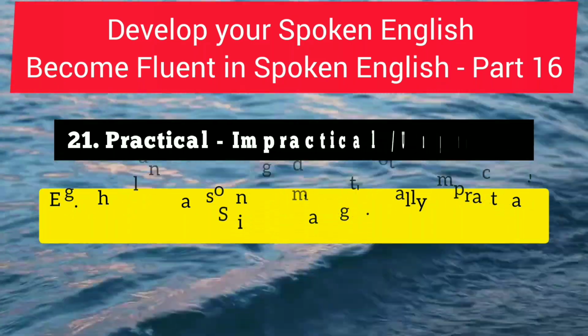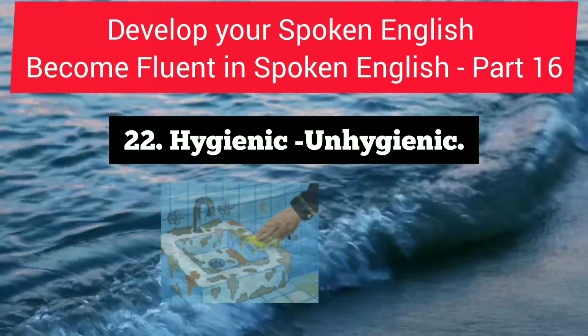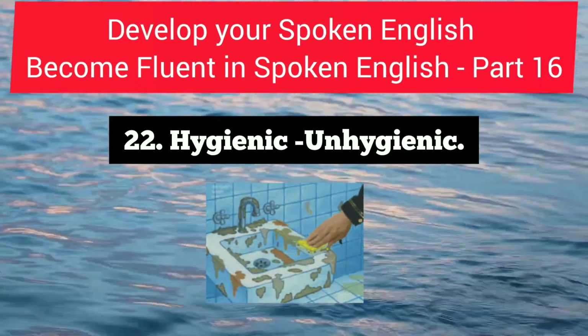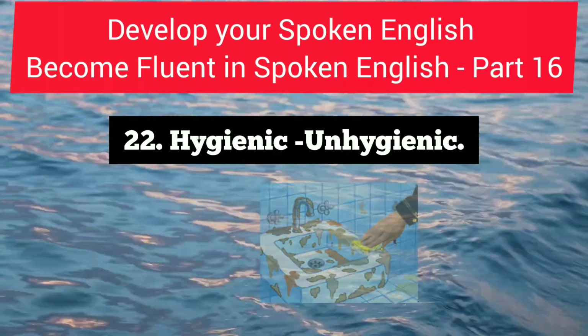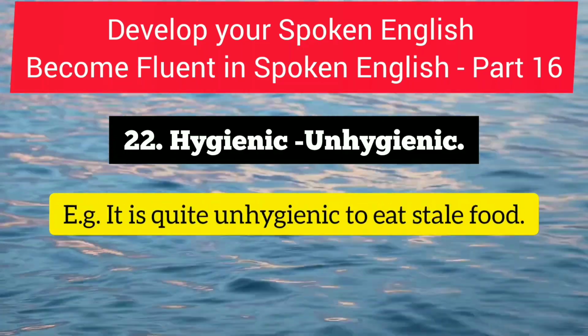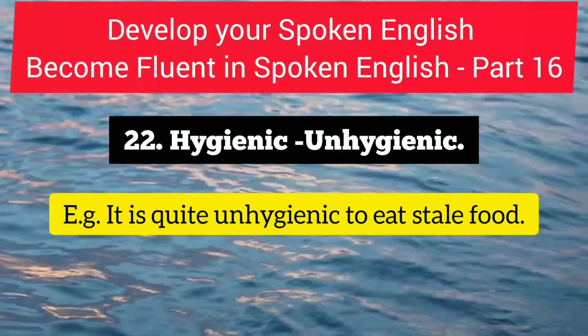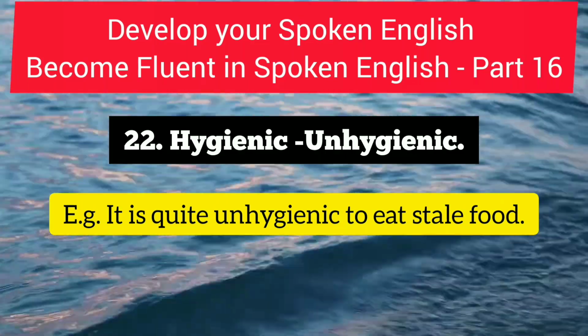Up next, let's turn our attention towards the 22nd one, which you see on your screen. That is hygienic, and the exact antonym is unhygienic. So let's see how to use it. It is quite unhygienic to eat stale food. Yes, it's obviously quite unhygienic to eat stale food. One should not eat stale food and should avoid it.